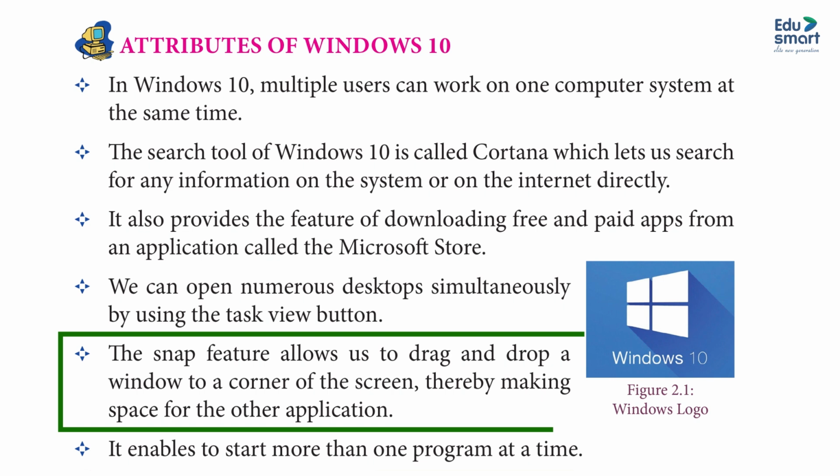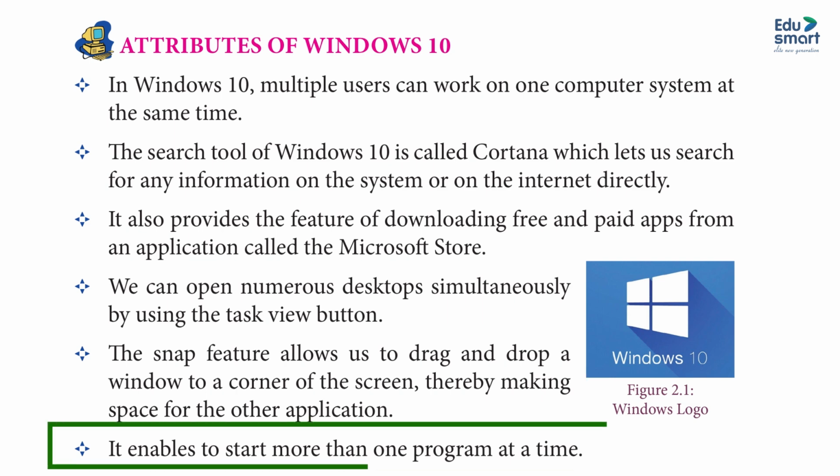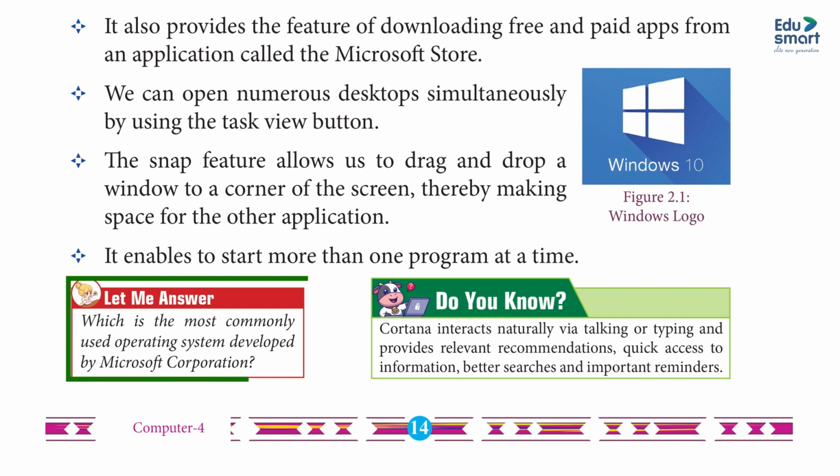The Snap feature allows us to drag and drop a window to a corner of the screen, thereby making space for the other application. It enables us to start more than one program at a time. Let me answer. Which is the most commonly used operating system developed by Microsoft Corporation?